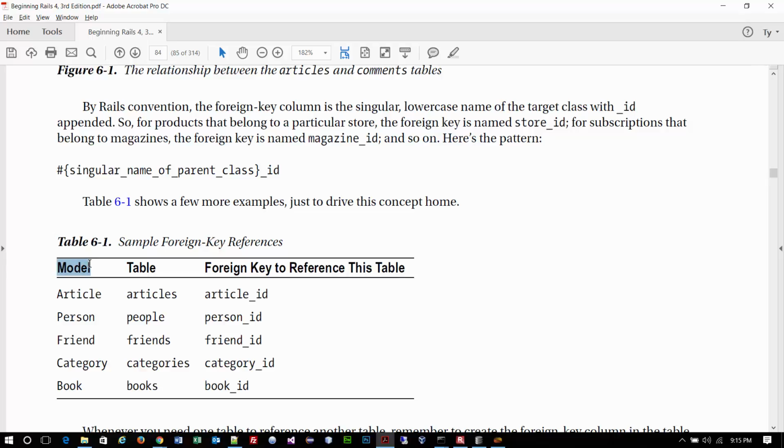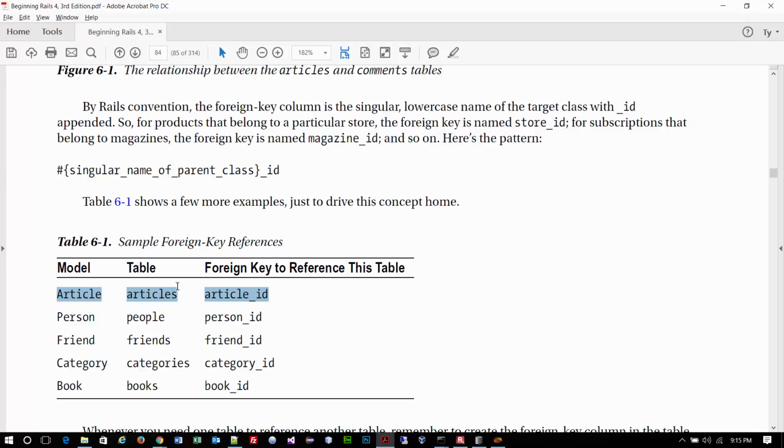Remember, the model is kind of like the class file that represents the table of data that it works with. So here the model is article, the table that holds the information is articles, and if we are to make a foreign key relationship to that table, we basically use the table name in the singular with an underscore and ID.